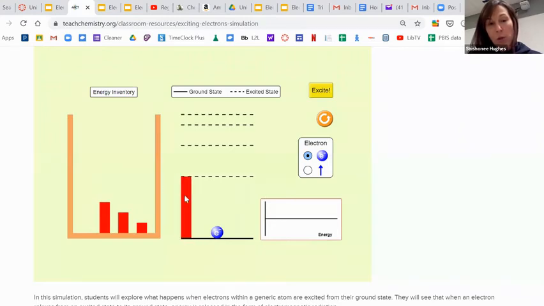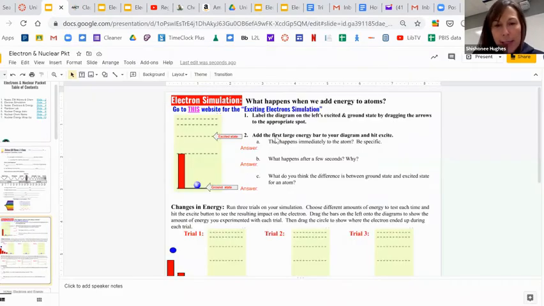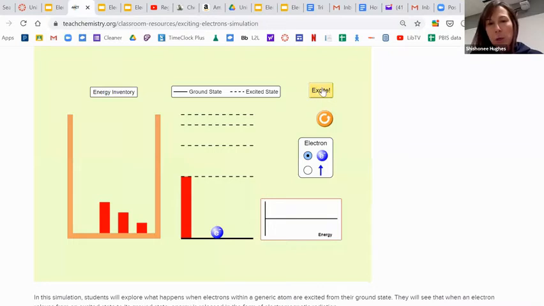Sometimes if you don't do it just right, here, I'll show you what happens. It goes back like that. It'll fly back if you don't get it just right. See, there, now I got it there. Once you get him there, the directions say draw the large energy bar and then hit excite. So excite is this button right here up in the yellow.